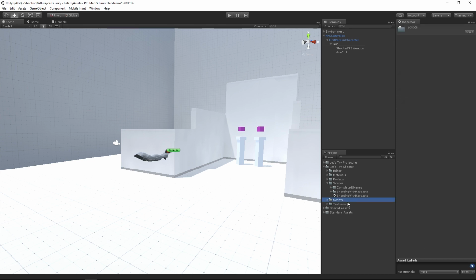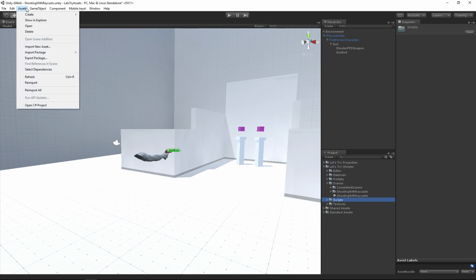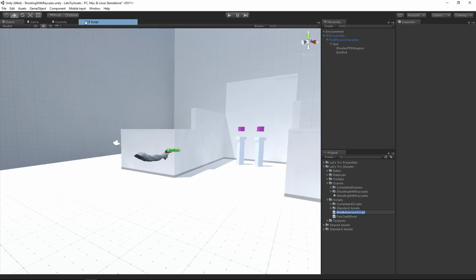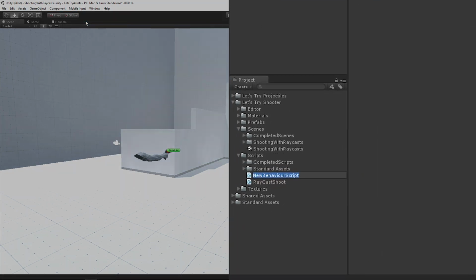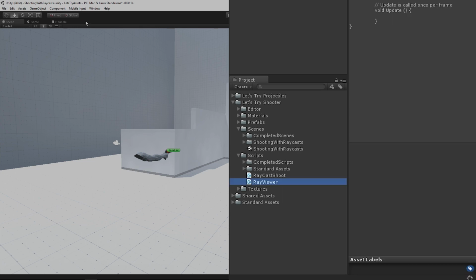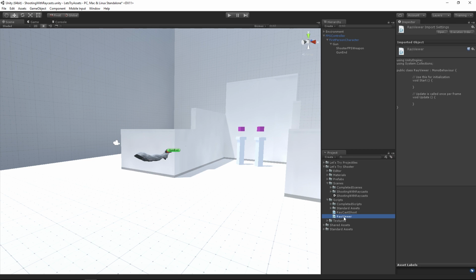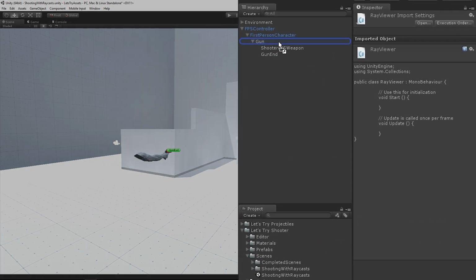Highlight the scripts folder and select Assets, Create, C# Script. Name the new script rayviewer. Next, drag rayviewer onto the gun game object in the hierarchy.